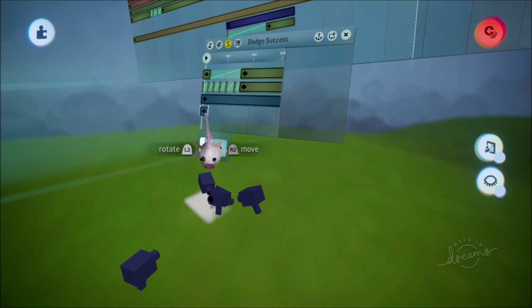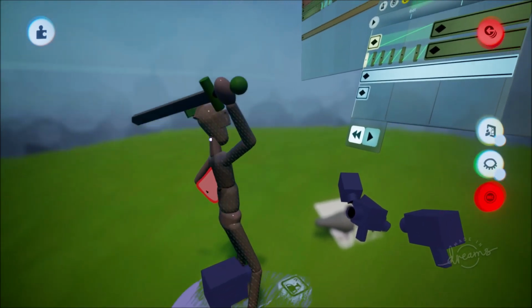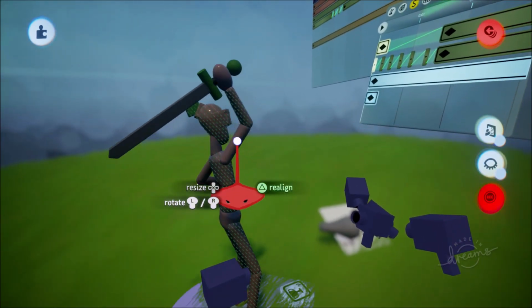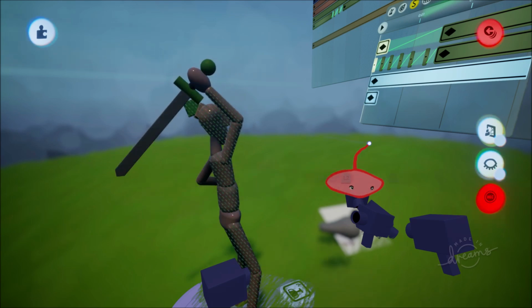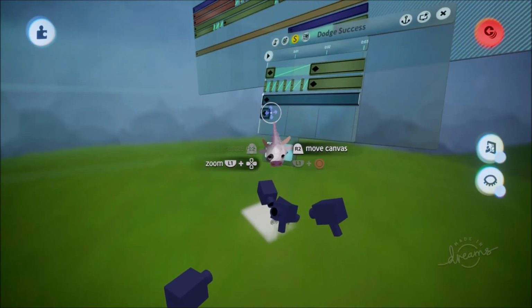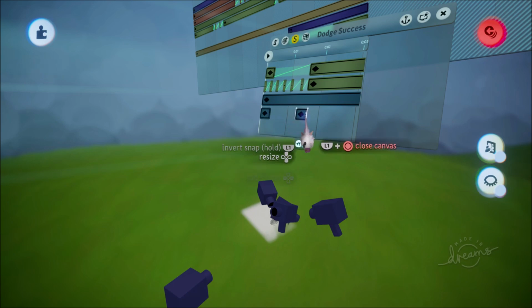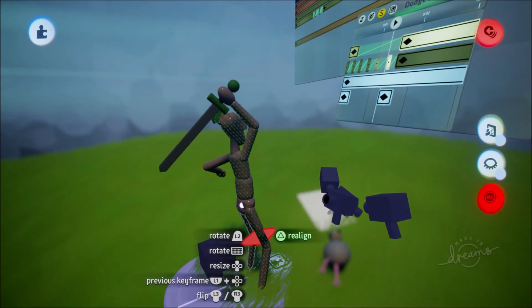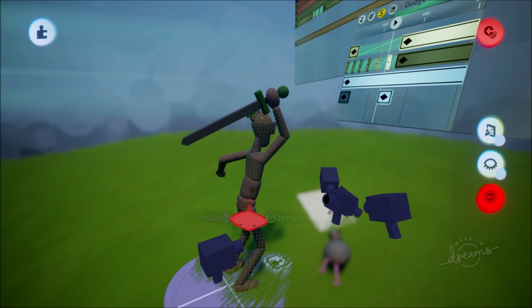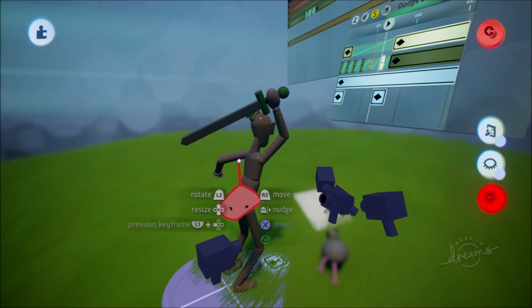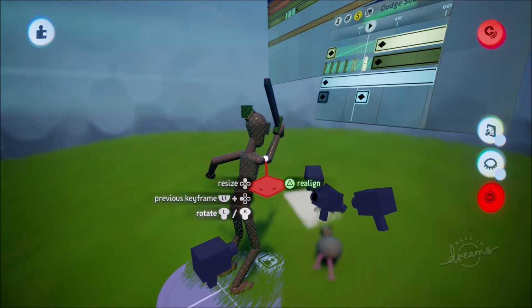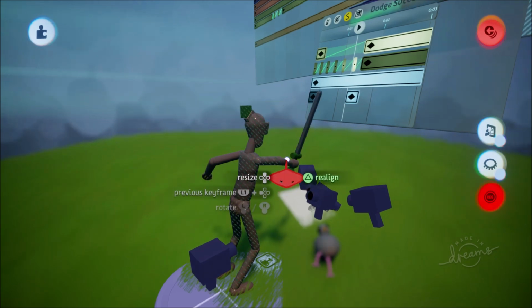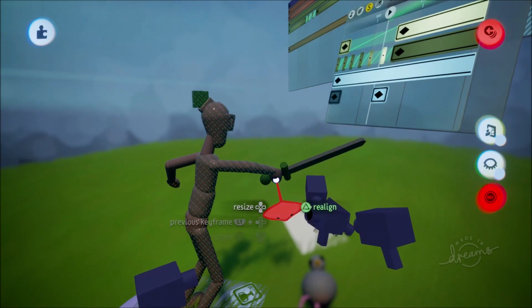So the sword is going to come to this kind of position. Let's get his arm thereabouts. And then we're going to make it so that his arm comes down. Let's move his pelvis and his upper body. And the sword's going to come down where Pidgey, the little pigeon, is by default.